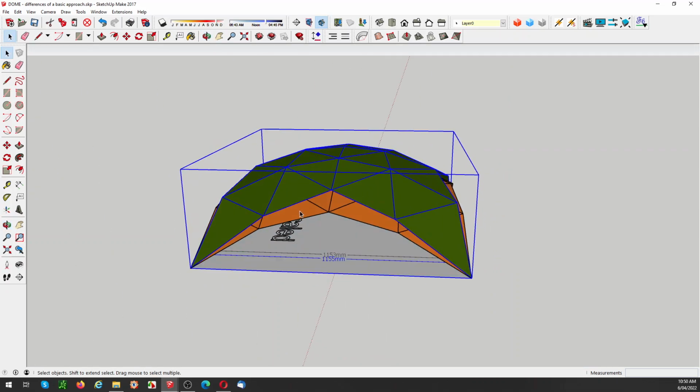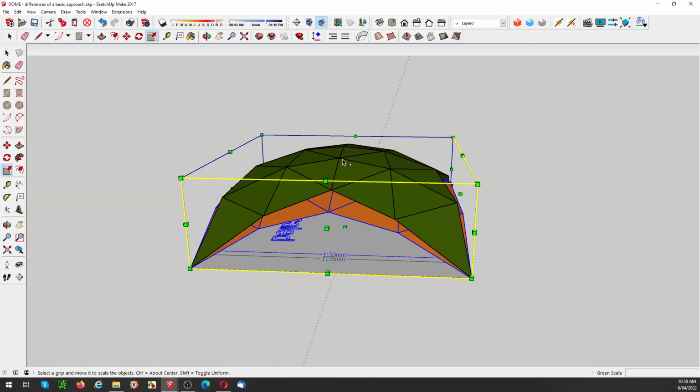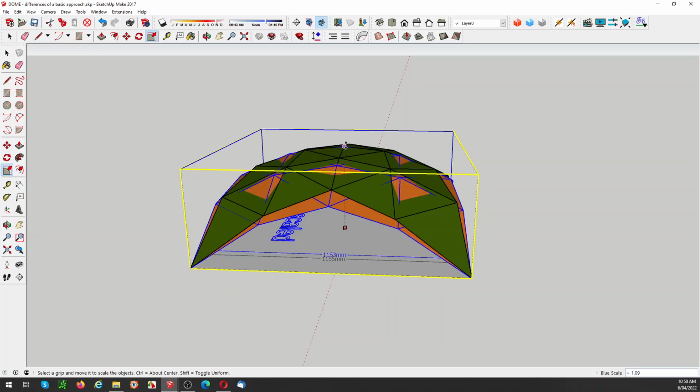Now the question is, can you combine the two approaches? And the answer is, well, of course you can. All I need to do here is, as I showed in the last video, rescale this upwards only. So if I said scale and I wanted to move it up and make it a bit taller, I can do that.